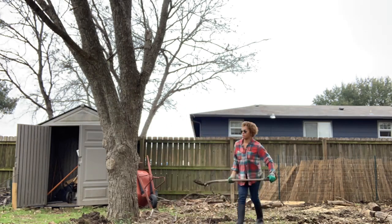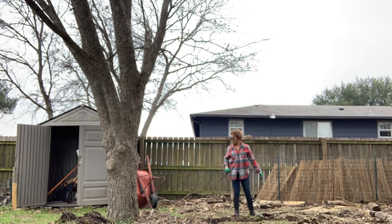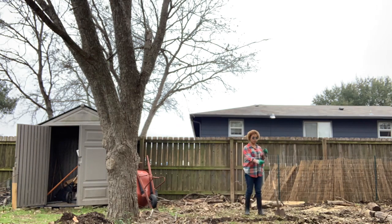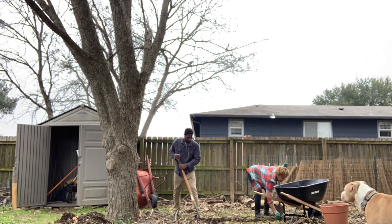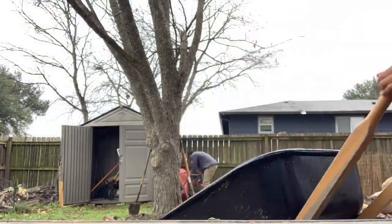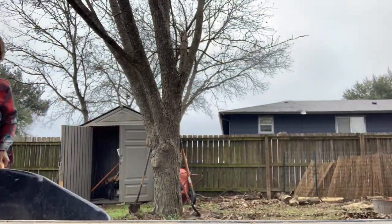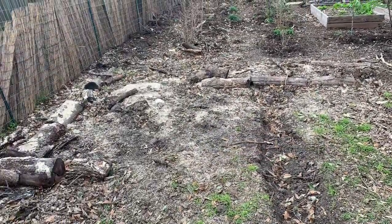So the first thing you want to do is figure out where you want the water to go. As long as your ground isn't too level or flat, if there's a little gradient or a slope, you should be able to create small little swales on contour, which means perpendicular to the direction that the water is going to flow. And when you do that, the water won't go straight down, but will actually have a series of dams, essentially, to keep it from running straight off.